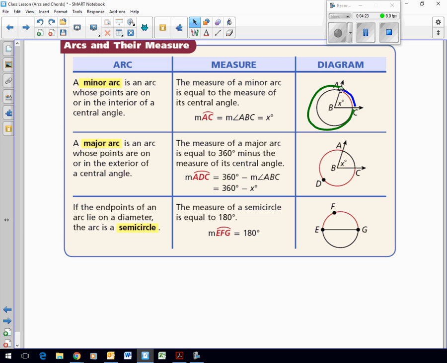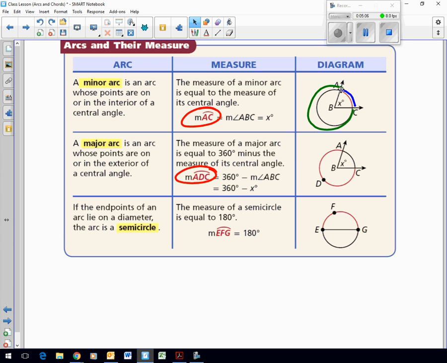The longer way to go is the what? Major arc. That's the only difference, guys. Most of the time with a major arc, you're still going from A to C, right? But notice the difference between how the minor arc is written and the major arc. There's one more point or letter, and that's how you'll know. If you see just 2 letters, minor arc. A major arc is going to go through several different letters. That's probably not a great textbook definition. That's the practical definition.